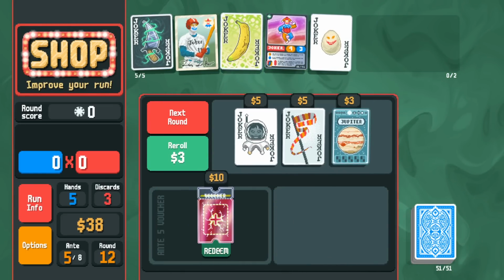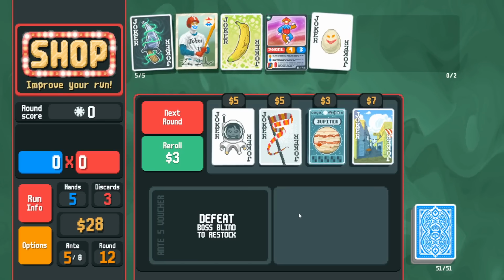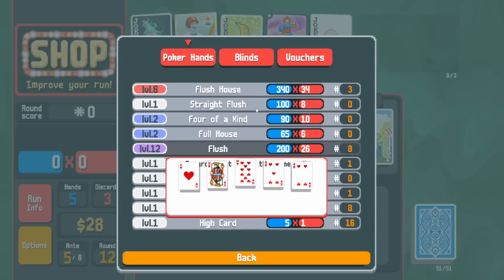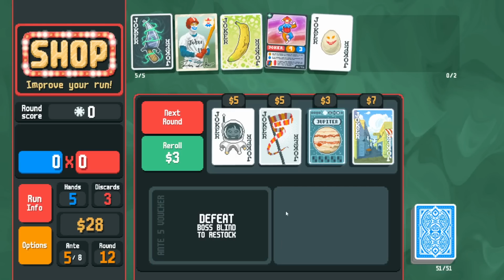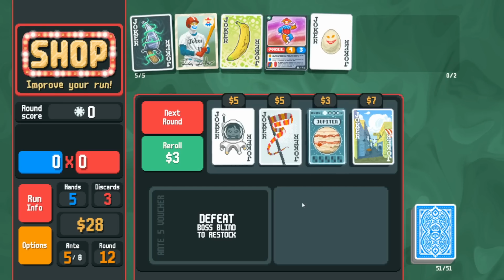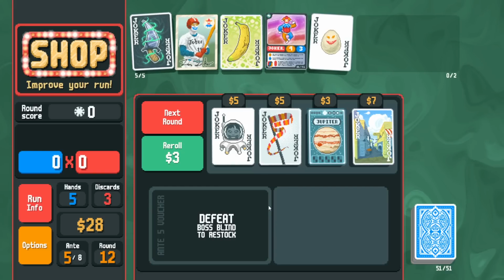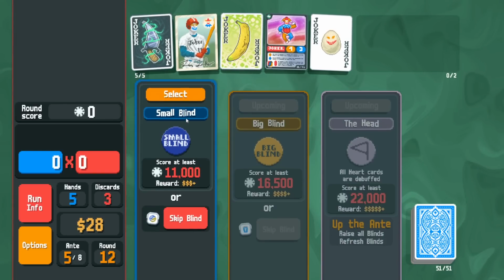We can buy Overstock Plus now, and then that way we have it ready for the next shop. I do like Shortcut, but it seems we've gone in a different direction this time. We could keep leveling up our flushes. I don't think that's necessary at this point. The boss says all hearts debuffed. I don't think that's going to be an issue. Let's just go next.